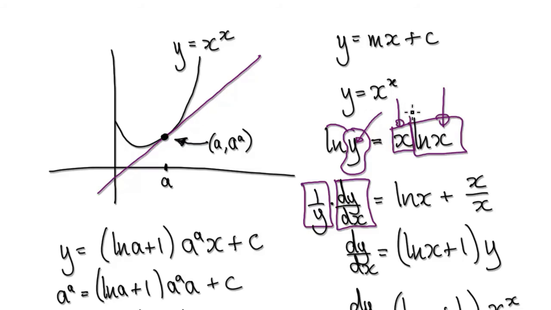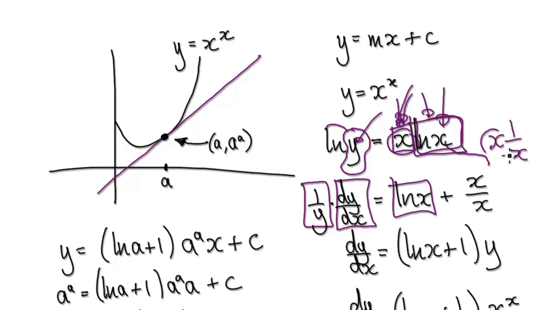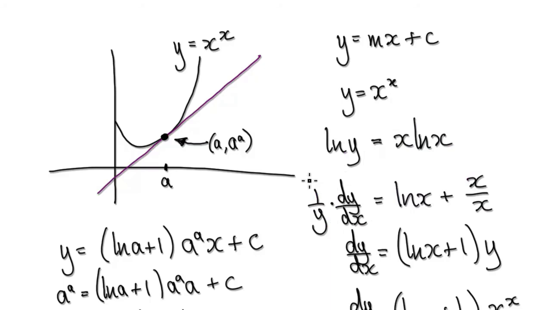The product rule is you differentiate the first, leave the second alone. That will then give you this. And then plus, leave the first alone, differentiate the second. When you differentiate the second, it's 1 over x. Leaving the first alone is x, and then this x gets multiplied to the top, giving you this. So now we are currently here.